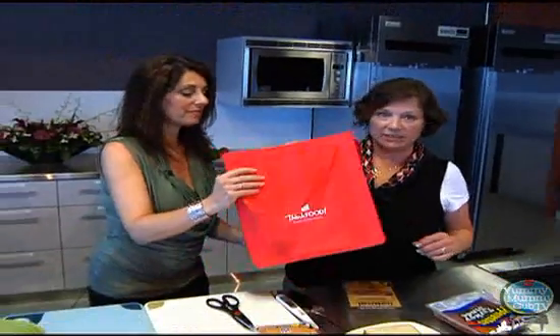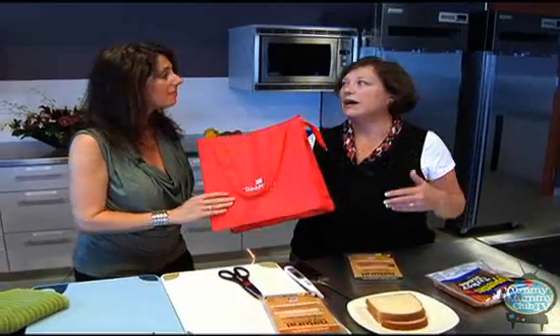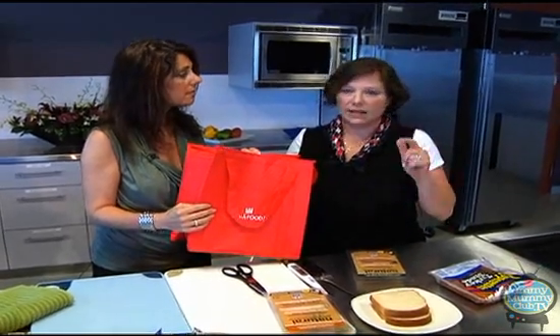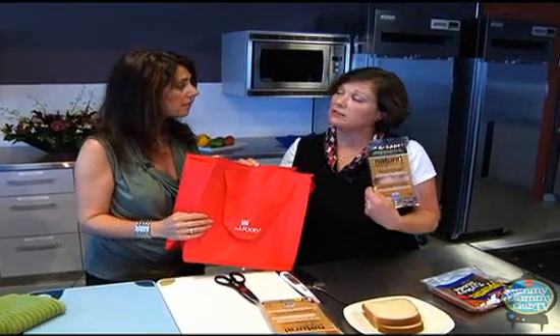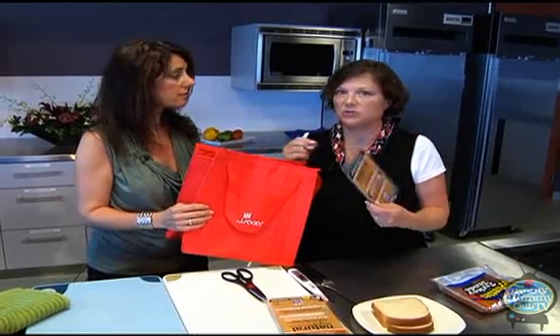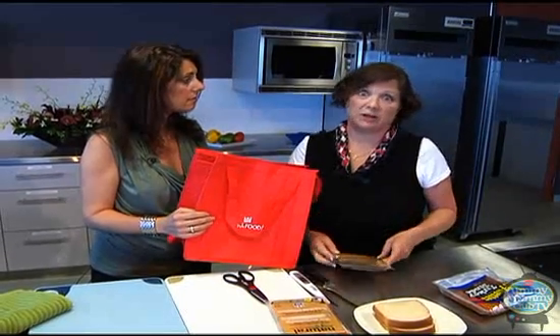Tip number two: keep it cold. When you're leaving the supermarket and you're not going home right away — even if you are — I always use a refrigerated bag like this, or I even keep an ice chest with cold packs on really hot summer days. And as soon as I get home, the refrigerated products go immediately into the refrigerator. The last thing is to make sure that when you're making a sandwich and you bring cold cuts out, put them back before you enjoy your sandwich. Reducing the amount of time refrigerated products are not under refrigeration helps keep your products safe. Keep it cold.